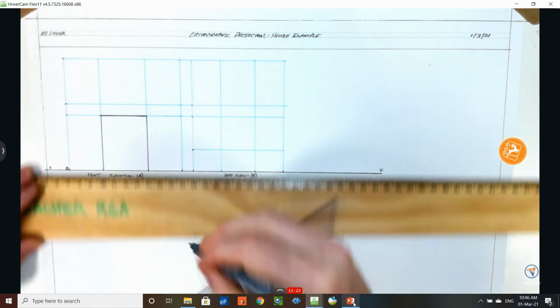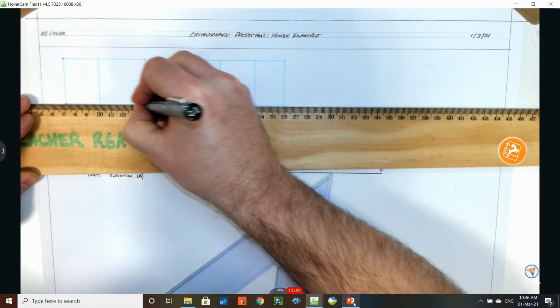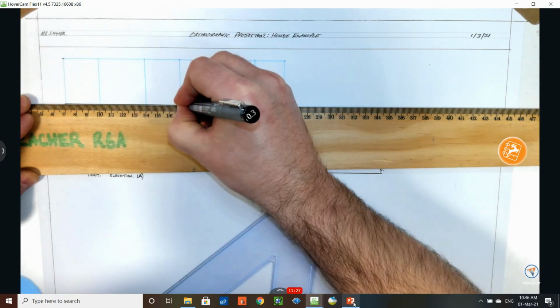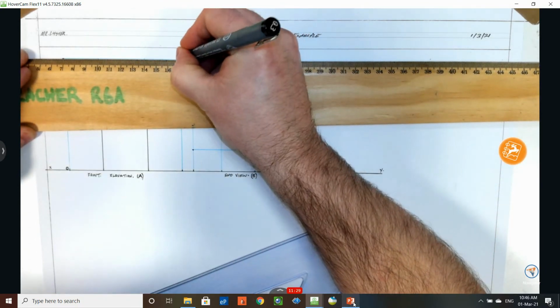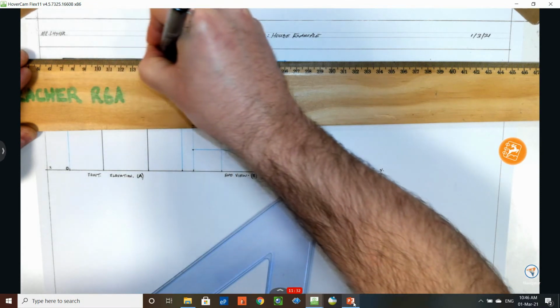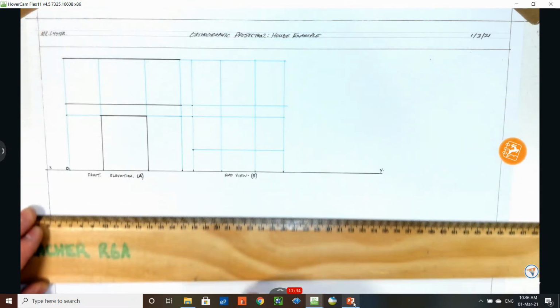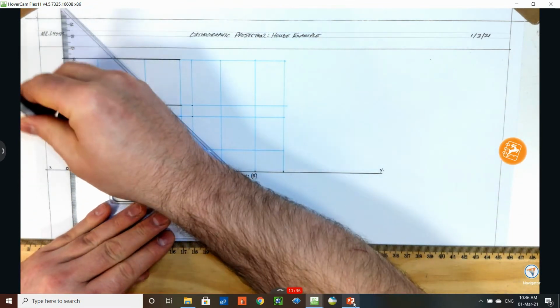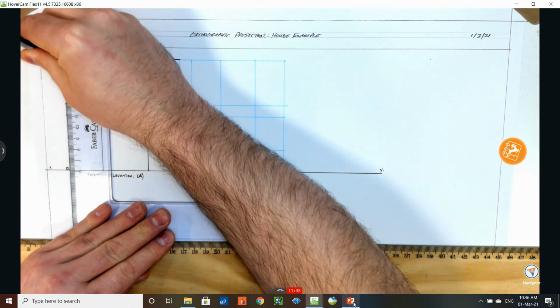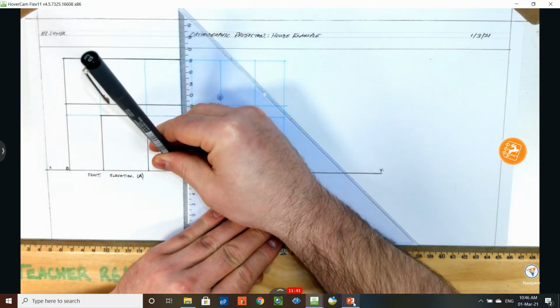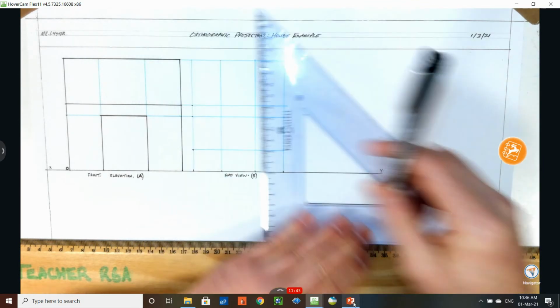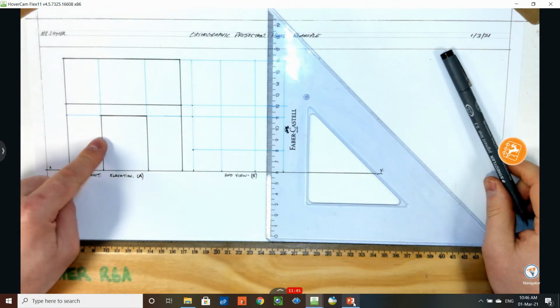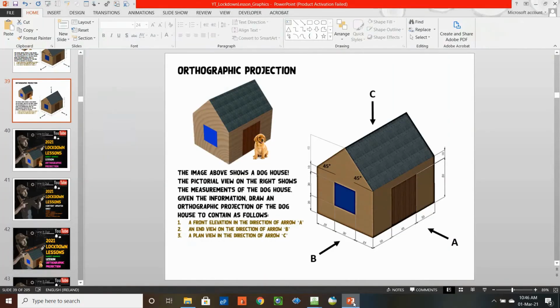Okay. And then this will be the line for the gutter. And this will be the line for the ridge. Okay, like so. Apologies, my pen is failing me a little bit. And then we'll have heavy line at the side. Heavy line at the side. Like so. Okay. So that's the view of the doghouse when we look in from the arrow A. You see the door, you see the wall, we see the roof. Okay? From that position. Now we'll do B.